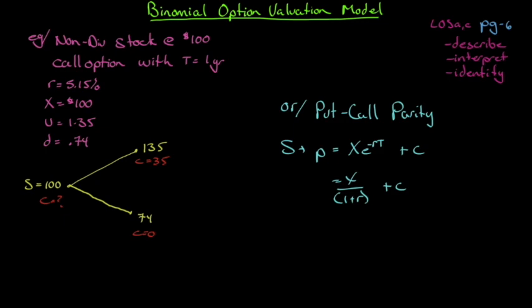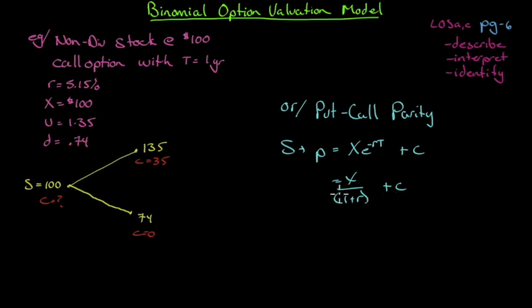Let me show you another way to solve the price of the put or to solve the price of the call. Let's say that you know one of them. Let's say you know the price of the call, but you don't know the price of the put, or you know the price of the put and you don't know the price of the call. You can use something called put-call parity, where it's the stock price plus the value of the put is equal to the present value of the strike price plus the price of the call. And sometimes you'll get e to the rT, meaning continuous compounding. Sometimes it'll just be X over 1 plus r. So let's go ahead and see if we can solve for that.